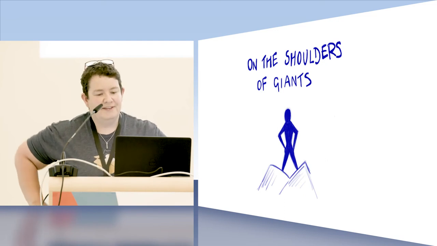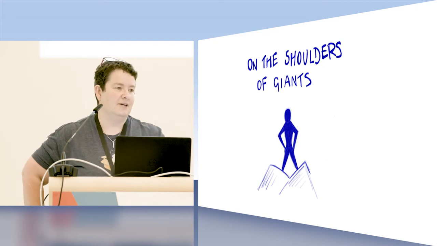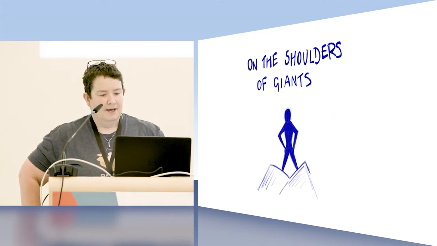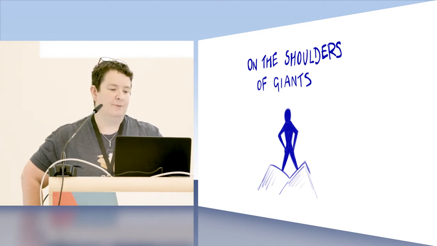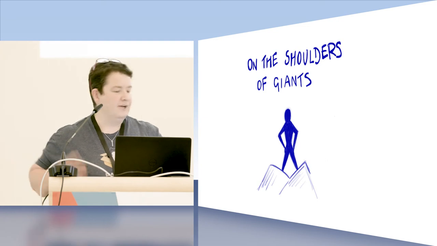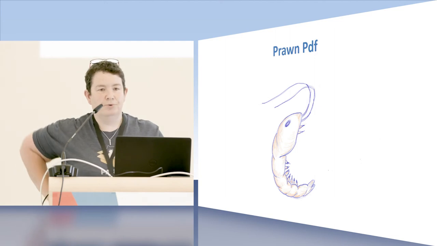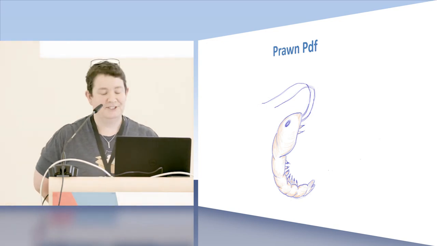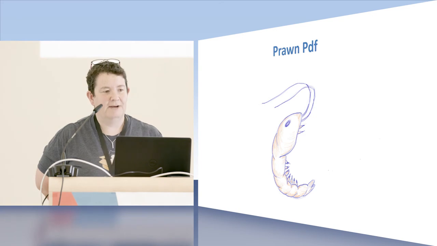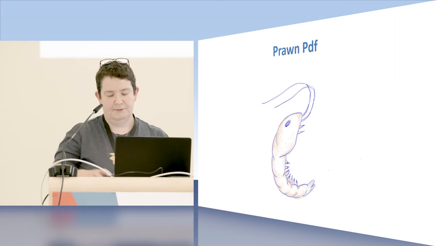Fortunately, there aren't that many tech challenges that have remained undiscovered, and if you're lucky, some of them have already been solved. The challenge becomes more about finding that solution and enhancing it for your own particular needs, and as a result, you get to stand on the shoulders of giants. With that in mind, I introduce to you Prawn PDF, which was a pre-existing gem written in the Ruby language, one of my preferred coding languages at the time. I was able to use this extensively to prepare a tool for converting manifests to PDFs.